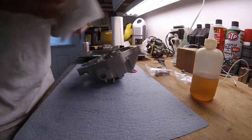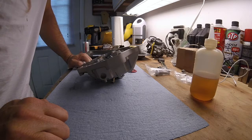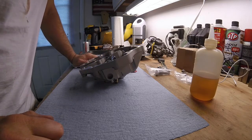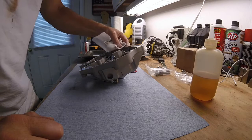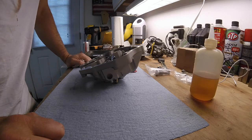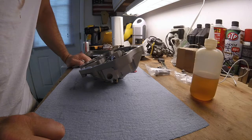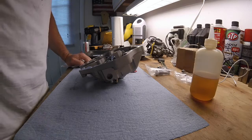So that's what I had to do on this one. Again, I don't know what happened, but it took me a while to figure out what I had to do to get it right. Hopefully none of you guys will ever have to deal with this problem. It's probably what happens when I don't get an OEM part. That's probably what happened here. But anyways, fixed the problem. I'm going to continue to assemble. I'll come back when it's done.